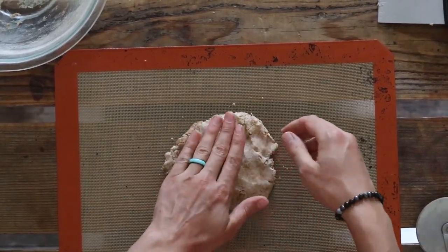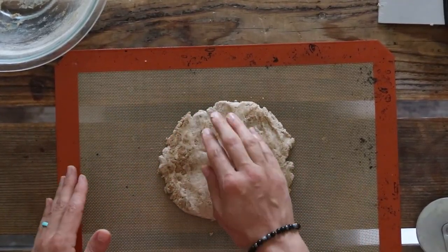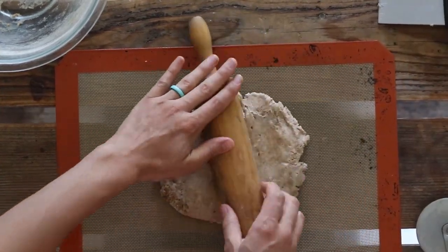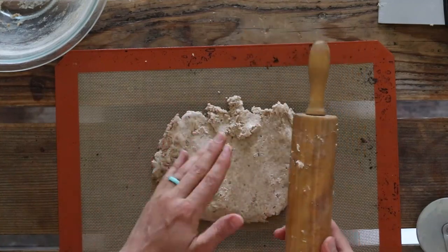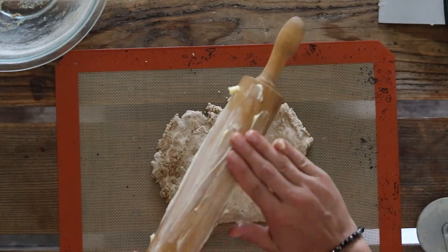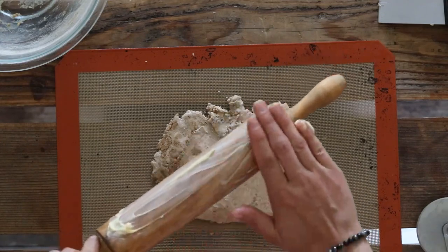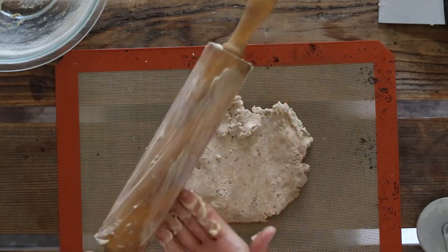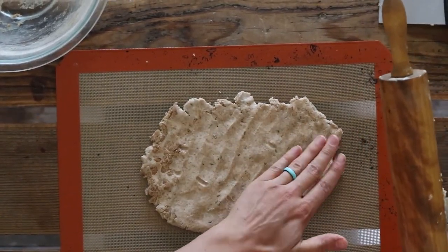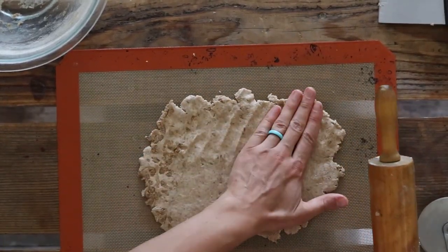Sometimes after it's been sitting, if you're in a drier climate like I am, you'll have some little crumbly edges. I just try to work those back in. So what we're gonna do is roll out the dough as thinly as we can. I try to get it as even as I can too. If you have trouble with the dough sticking to your rolling pin, I find that coating your rolling pin in fat, whatever animal fat you're using in the recipe, I'm using butter here, will really help. Sometimes just your hands are nice to use when smoothing it out too, but the rolling pin is nice to try to get it nice and thin.